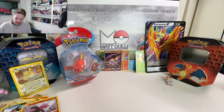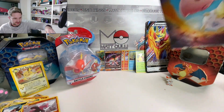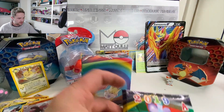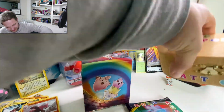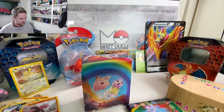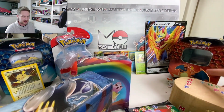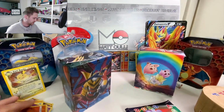I think from what he was telling me, he's getting into building decks for people. So whether these are built decks he's done, so he's made this, which has my name written on it. That's gonna be interesting. I wonder if there's a note to that. The Pokebox. Right, and then this is the final part. So there we go. We've got so much stuff on here. Right, okay, let's move these slightly to one side there.